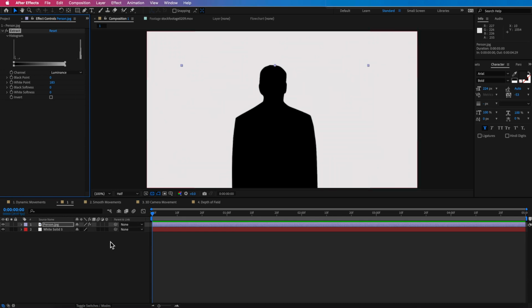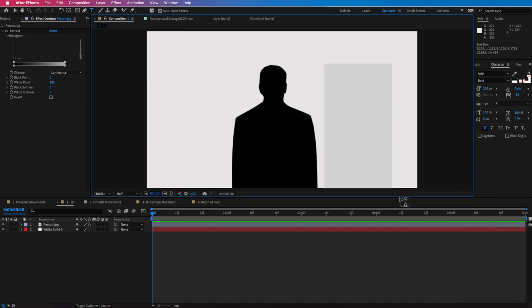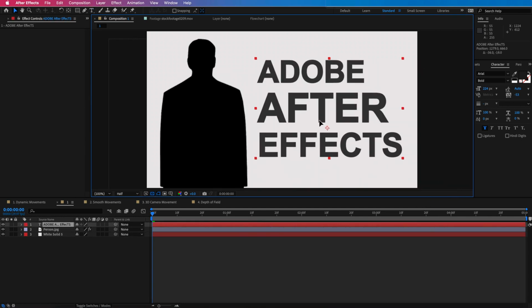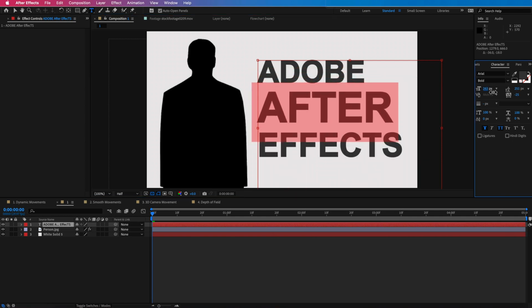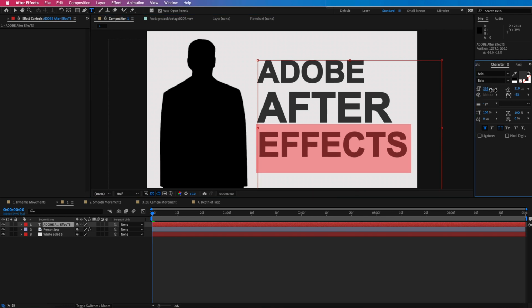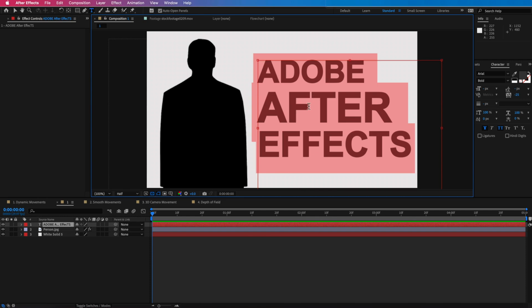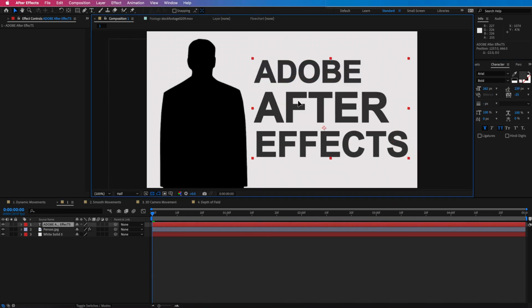So now I want to lay out some text here. I'm just going to create some text off to the side, and mess around with the scale to get everything in the right position. I can scale this text up or down, but all I've done is type out some text. And to that text, I can individually control the size. So I can layer the text to get this really bold text and get it to line up nicely and sit on top of each other. You can mess around with all the character settings here to move the text up and down. That's just up to you on the exact text that you want to use.